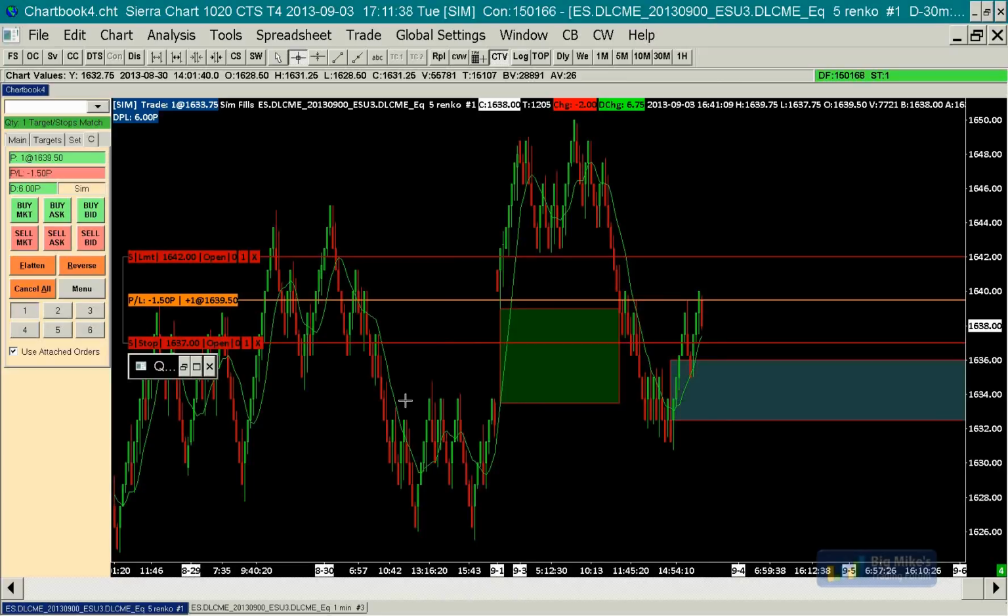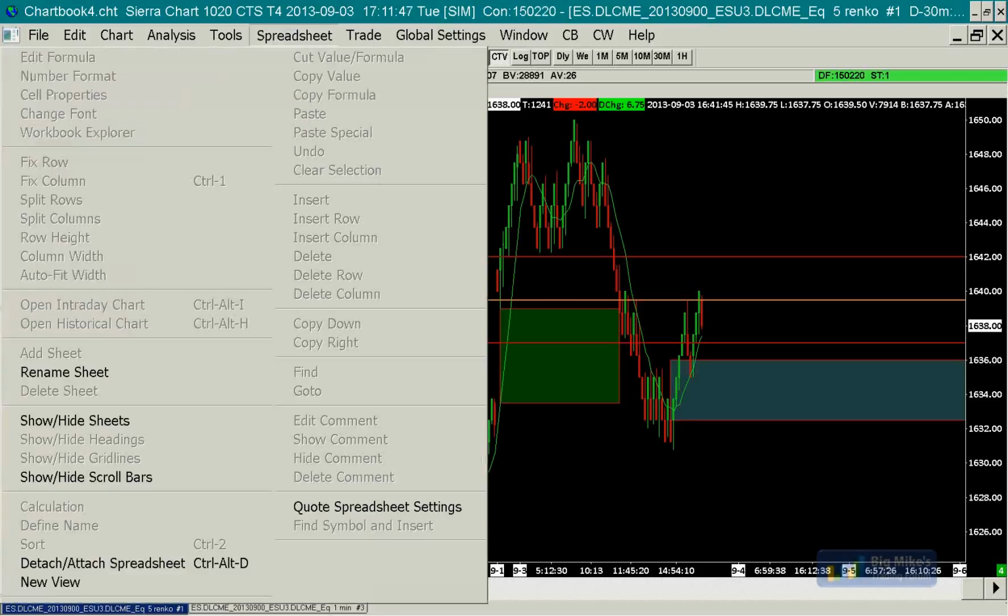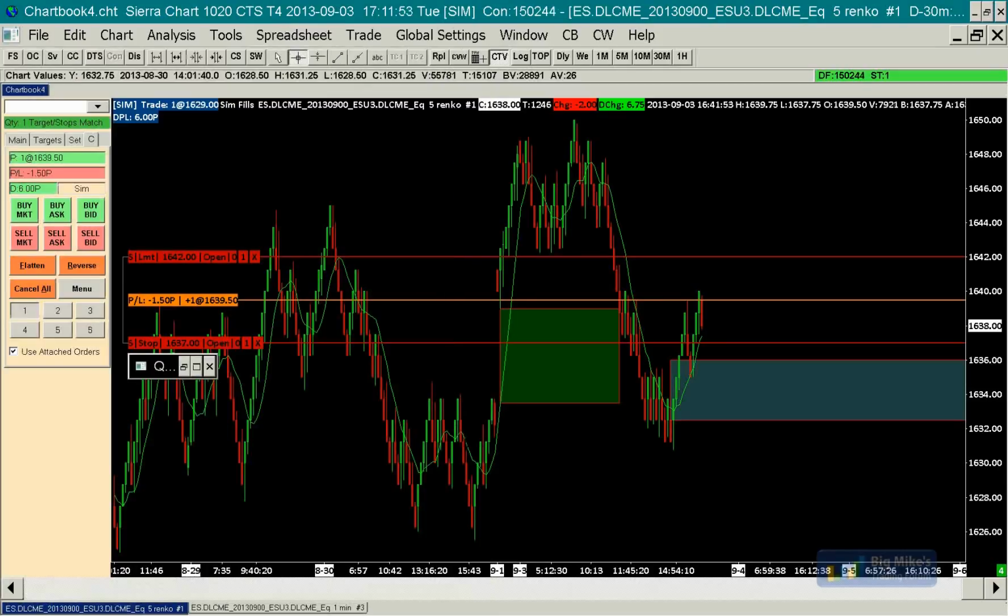Okay, Jonathan says right-click and you will have an option to add scroll bars. Yeah, that should be on by default, though. I don't know why it's not on, and these commands shouldn't even be enabled. These are just some little details we have to do. I'll make sure they're taken care of today. Tom is saying don't use the same name spreadsheet in two chart books. Okay, that may be answering the question about maybe auto trading from two different chart books.